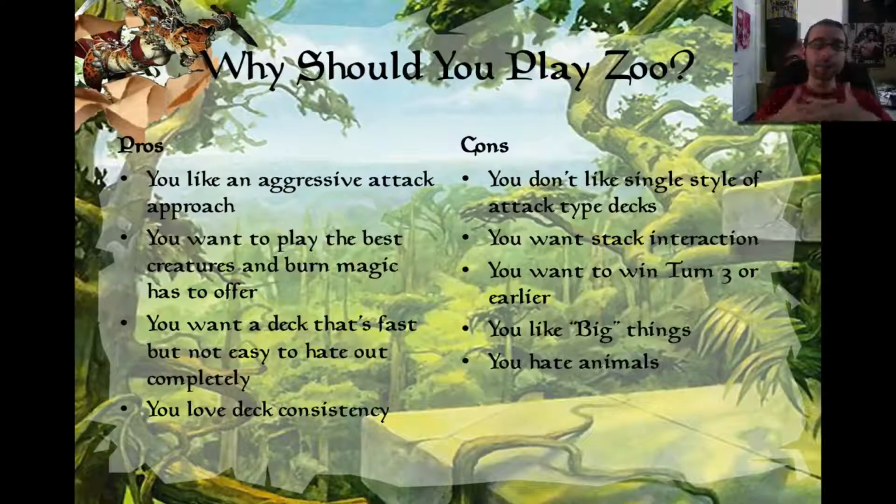If you want to win turn 3 or earlier, this is actually not the deck for you. Gruul Zoo can do a turn 3 win or earlier sometimes, but if you want to just explode and win the game turn 3 and earlier, you're looking at things like Affinity on the nut draw, Infect sometimes, as well as the Nimvagus combo. Those are all decks that can attack and win on turn 3 or earlier. Zoo doesn't play like that.